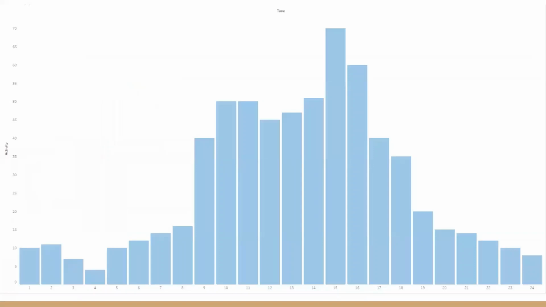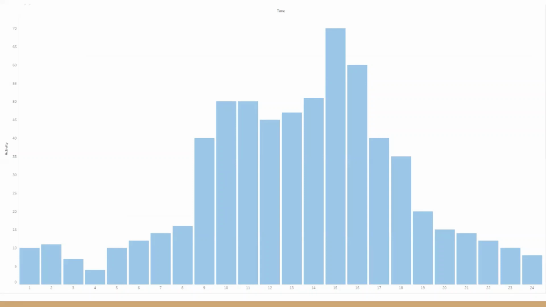So let's take this bar chart I've knocked up in Tableau. You've got your time on the bottom, these are your hours in the day. And on the y-axis, you've got your activity. Let's think of that as your CPU usage, or the amount of power your servers are going to need to keep themselves going. So you can see here at about 3 o'clock, this is when the majority of your clients, or your employees I should say, are online. They're all pulling data, they're all using your resources. So that's your peak activity.